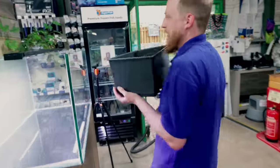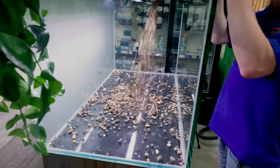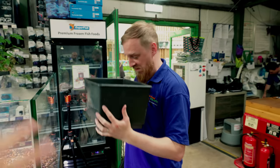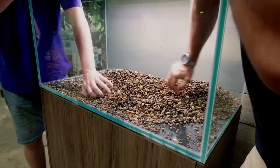Just gonna dump it. Go on, dump it. Ready? Yeah, this is when it smashes the bottom. Oh, look at this classy filming. Whoa, it's wet. No, we can't have that. Take it out. It's wet. It's damp. Fine. It's fine.